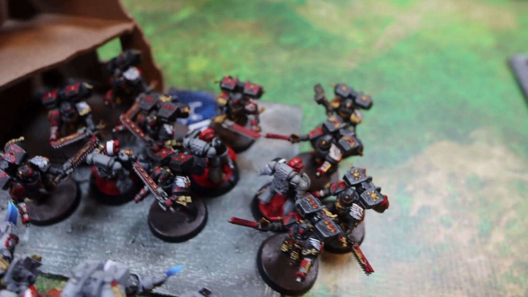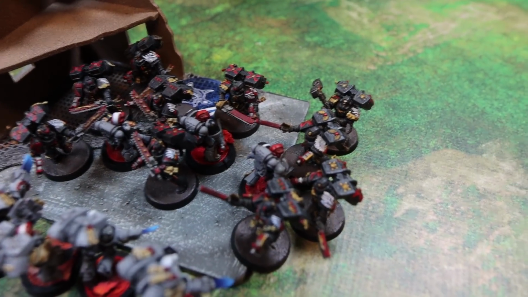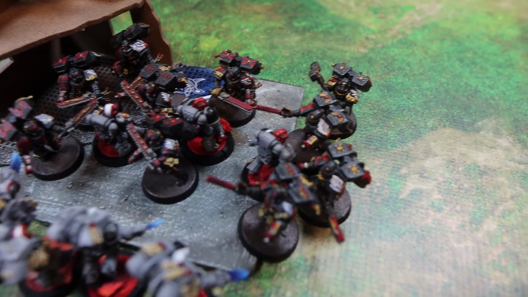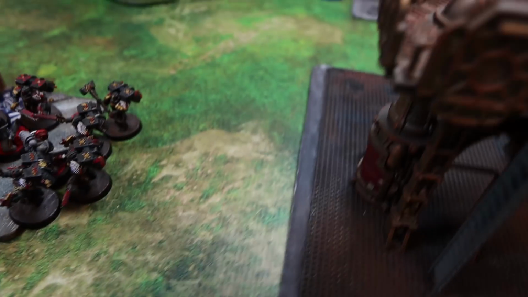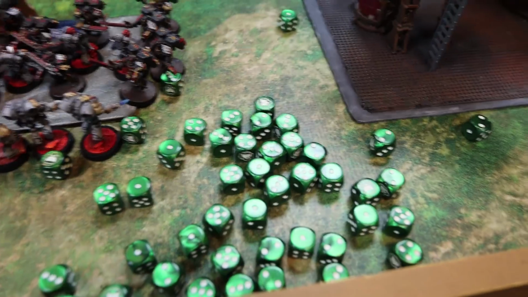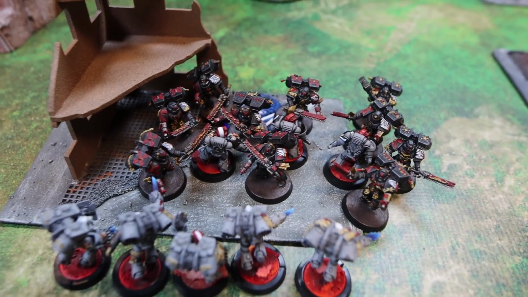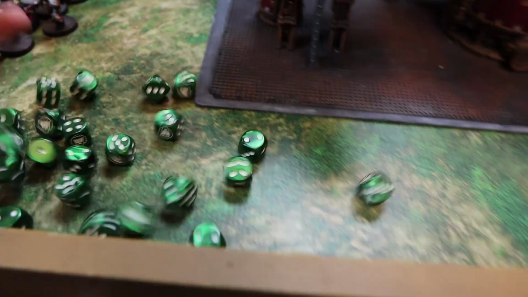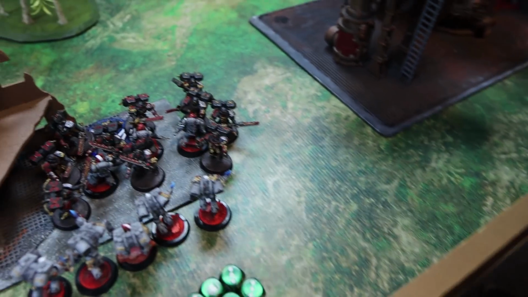And now we have all of my chainsword attacks. They all have 2 attacks base, +1 because of chainsword, +1 because of Black Rage, and +1 because of Shock Assault. So we have 45 attacks coming in with these chainswords here, hitting on 3s. That's a lot of dice. And now we are going to be wounding on 3s because of Red Thirst. Exploding dice. All right, so it's 16 wounds into him over there.